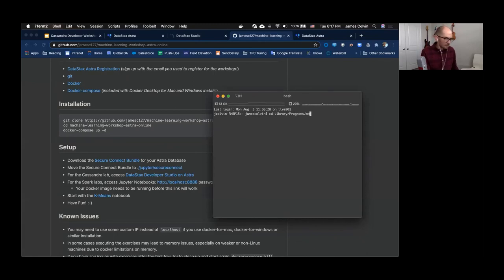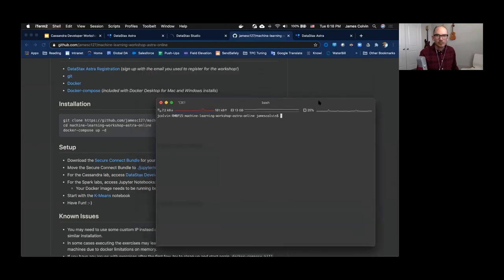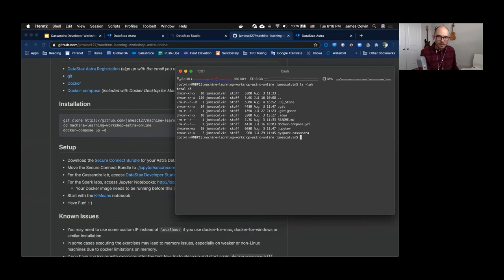You are going to watch me type live. I always love that. Now I am here in the root of my repo, and I'm just going to run docker compose up -d. If you've just cloned the repo and you run docker compose up, it will pull the Docker images from Docker Hub and go ahead and build it. So this may take you a minute if you haven't already done this. If you're seeing something different from my screen, you're probably seeing it start to pull the Docker images. Depending on your internet connection, it could take a couple of minutes.